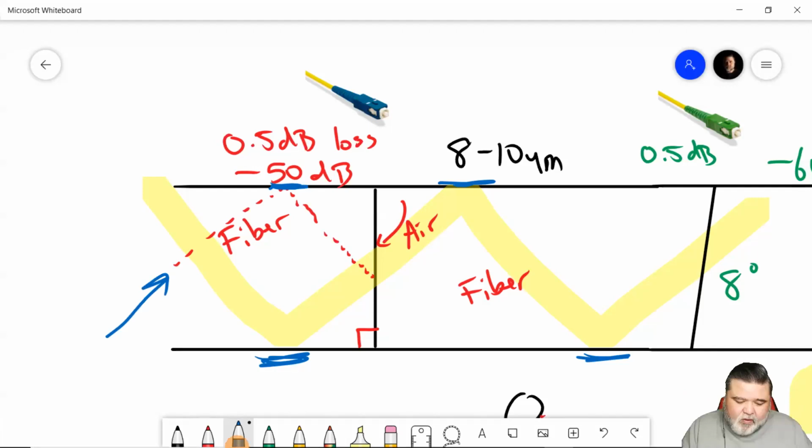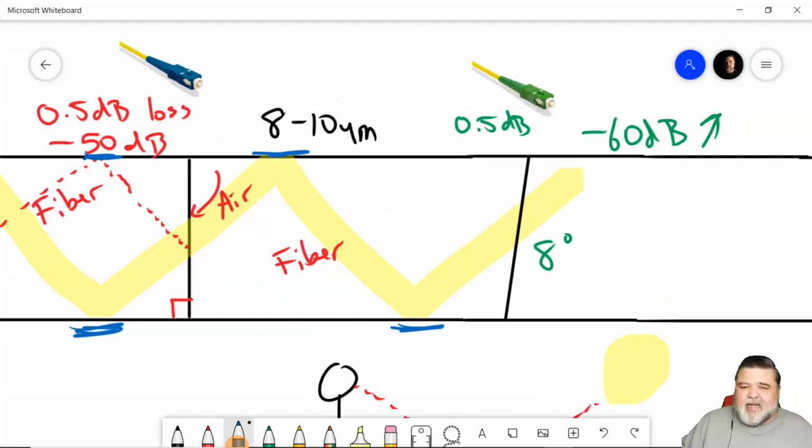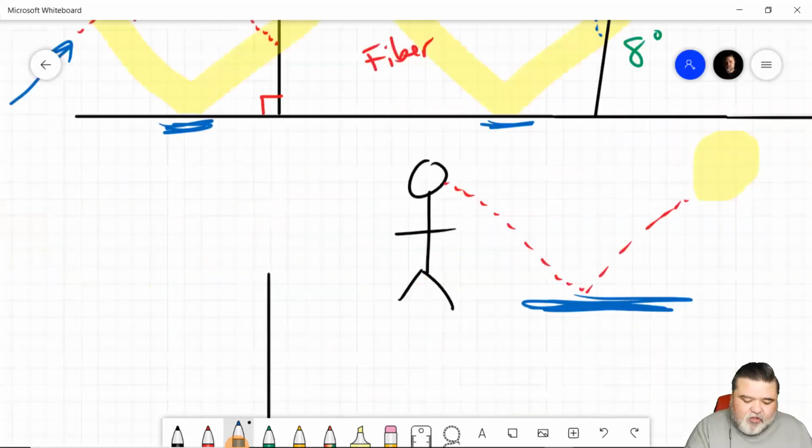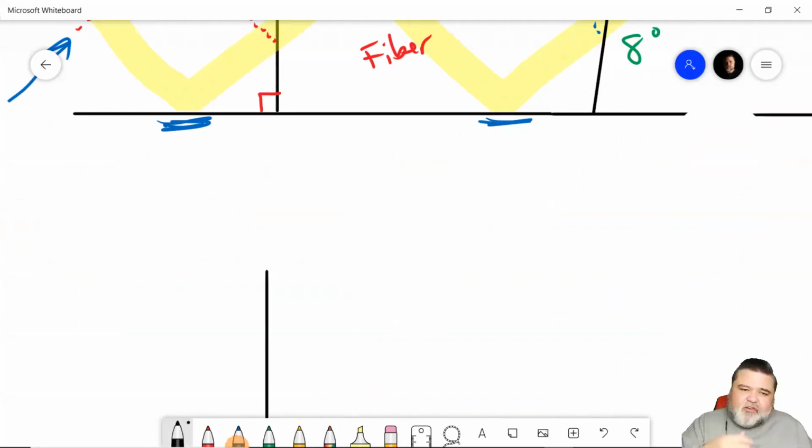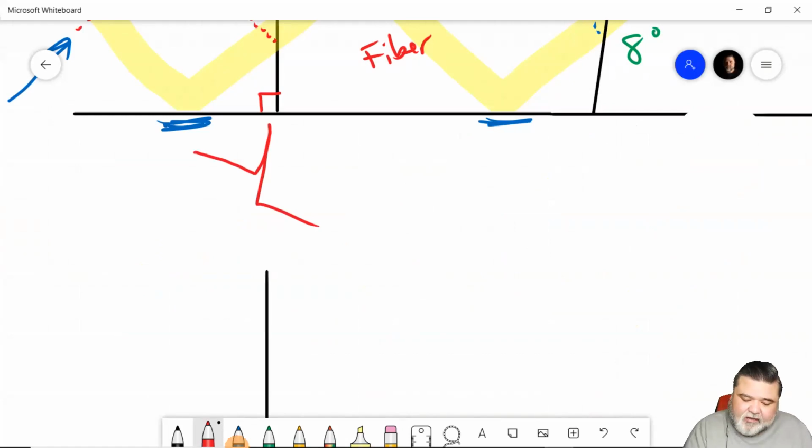How APCs are better is APC still has the same angle coming in, but now imagine my wall having an 8-degree angle on it. The reflection is going to return at a slightly different path, just enough to break total internal reflection. So when you look at an OTDR trace, what you're going to see typically is, anywhere there's a spike, it's usually a connector, but it means there's reflection. So on an OTDR trace, an APC connector will look something like that, where a UPC connector will look something like that. An APC connector will have a much smaller reflection peak because it does have less reflection.